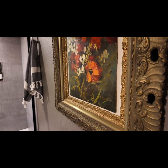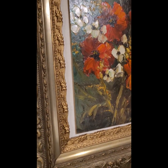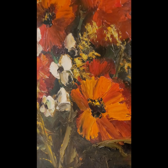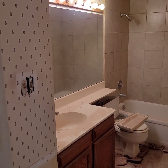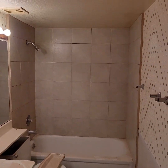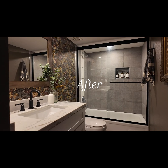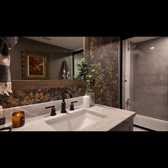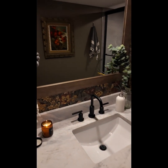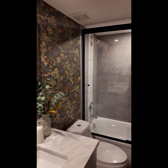As we wrap up, I will say on flips, I would have stopped at the after that I first showed you guys once everything was updated, but in your own home, you can have a lot more liberty. Here's a reminder of what I started with, its brown, monochrome, nicotine-drenched vibe, and into a modern design with elements from things that I took inspiration from, like the taupes and browns of the New Mexican mountains, the coziness of the Midwest, probably some cottagecore on top of modern Spanish. Who says design has to have a singular style? It's your style. And with simple elements like peel and stick wallpaper, paint, hardware, mirror, and decor, even on a small budget and over a weekend, you can freshen up the feel of any bathroom.